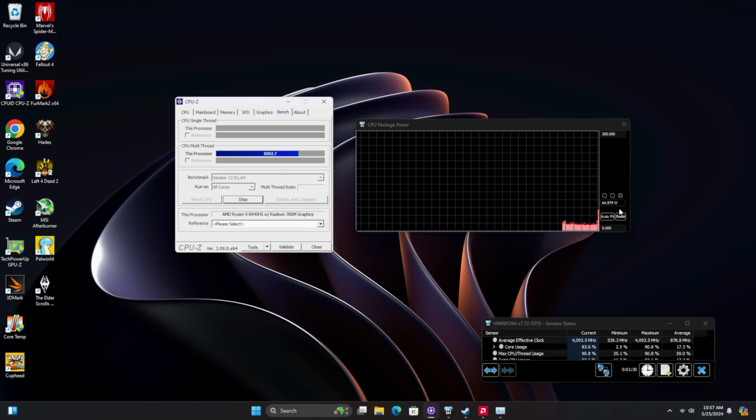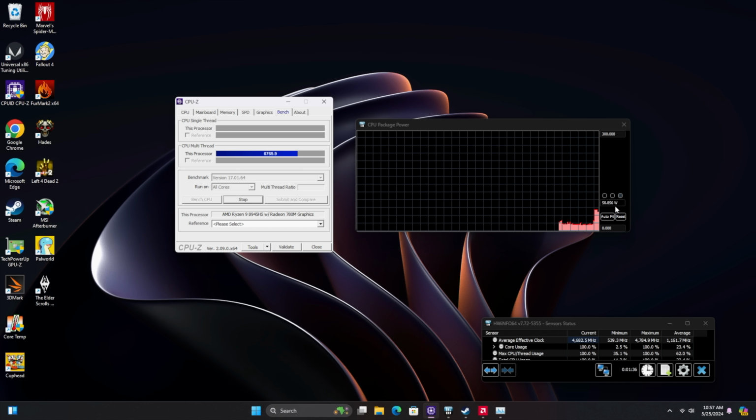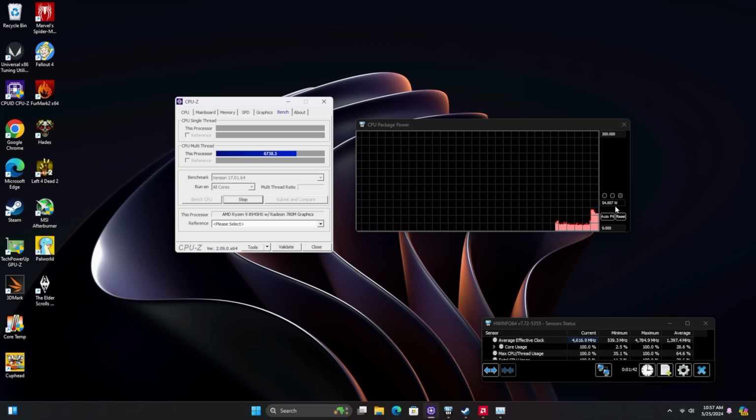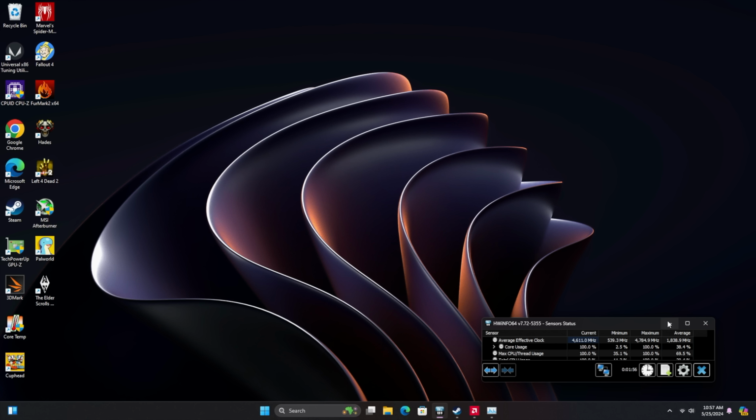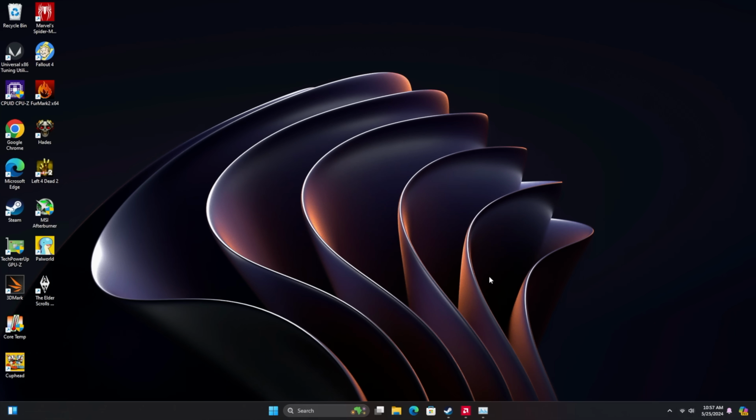And it does look like this thing is running at up to 54 watts. So we did get a boost up to 60 on the initial startup of CPU-Z here, just run a stress test. Over here with HWiNFO, you can see it kind of goes back down to 54, and it will stay there pretty steadily. I completely understand that the Ryzen 9 8945HS can definitely boost up much higher than this, I mean around 80 watts, but we are working with a very small form factor unit here, and they've kind of done this just to alleviate any kind of thermal throttling.